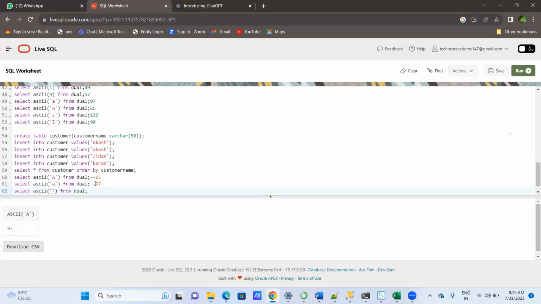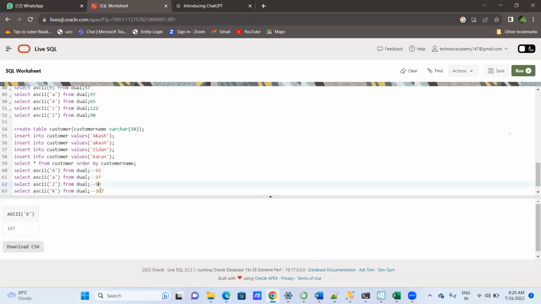Then uppercase Z, the value is 90. Then lowercase k, the value is 107. So which one will you keep on top? 65, 97, 90 or 107?